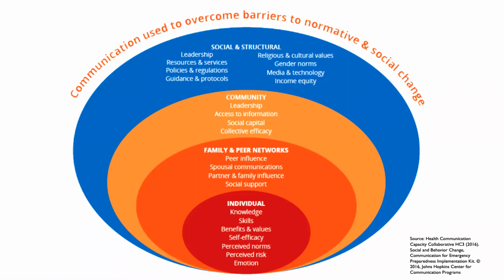Behavior is a complex phenomenon that is influenced by factors that are within the individual and beyond. The socio-ecological model that you can see on the screen right now recognizes 4 levels of influence that interact to affect behavior: the individual level, the family and peer networks, the community, and the social and structural levels. So, for example, whether a mother will exclusively breastfeed her child or not is dependent a lot on her individual attitude towards breastfeeding, her knowledge of the benefits, her confidence in being able to breastfeed her child regularly, and other aspects of her individual beliefs.